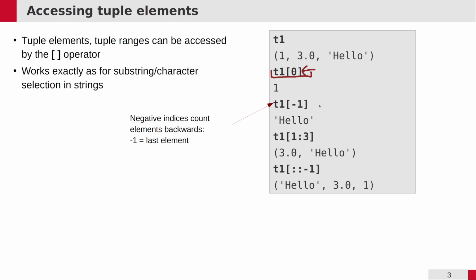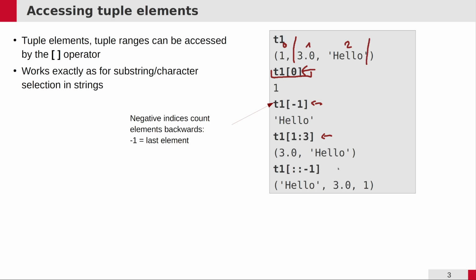Similar to what we did before, you can also access the last elements, or elements from the back, by using negative numbers. You can have ranges, as we have seen, the same as with strings. Here, 1 to 3 means give me the second and the third entry. So this is the 0th entry, this is the first entry, this is the second entry, and 1 to 3 means we start from 1 and go up to 2. We know that the lower index is always inclusive and the upper index is always exclusive in Python, right?